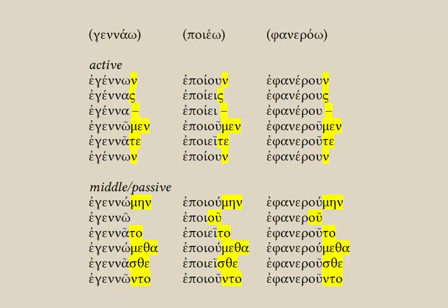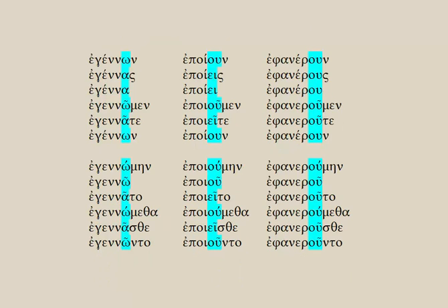Looking now at the contract forms, you see that they use the same personal endings, but the contraction of the stem ending alpha and the ending omicron upsilon in the second singular of the middle passive obscures the omicron upsilon ending. These stem endings are contracting with the omicron epsilon variable vowels, so you should study carefully the effects of the rules of contraction. Several of the forms will probably give you no difficulty, so pay attention to the forms you think you might have a hard time identifying when you see them in a text.